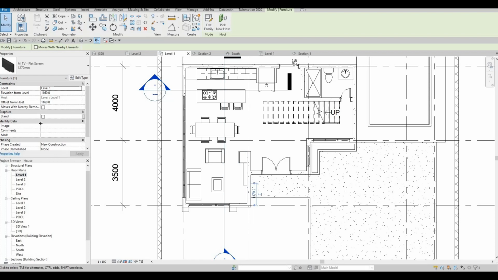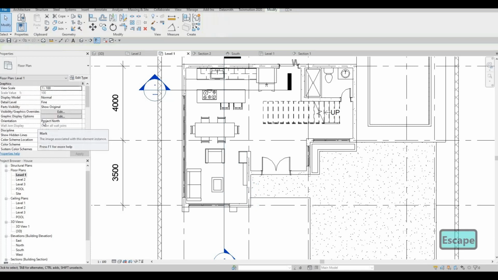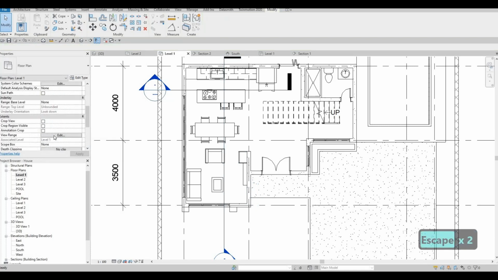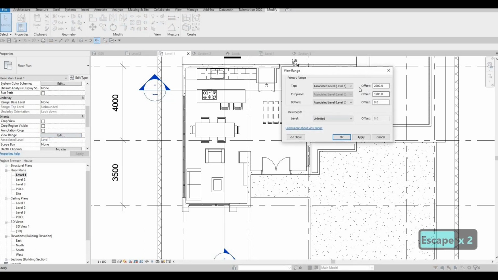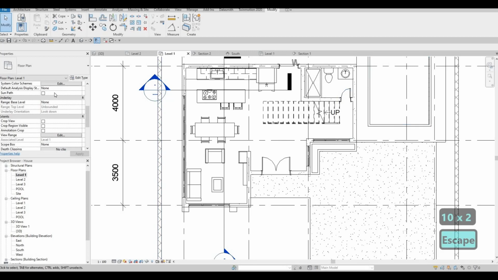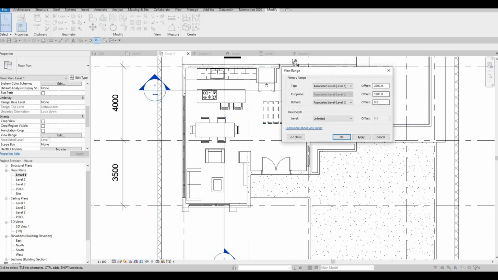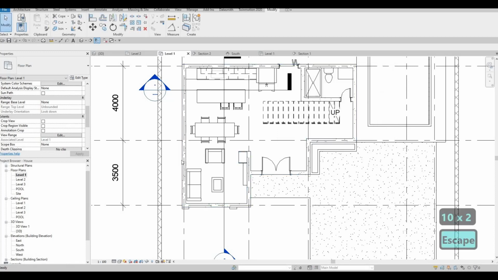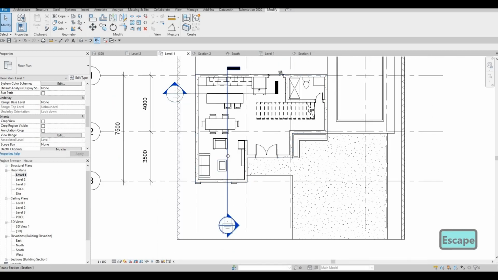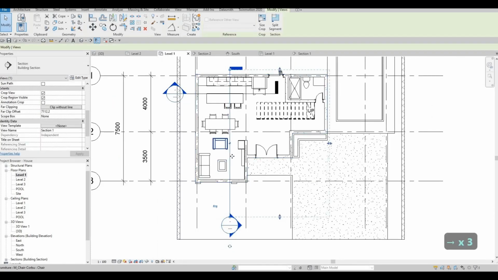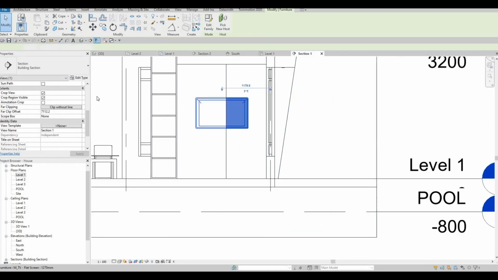It's not showing because of the view range. So let's change up the view range. I'm going to change this to 100. No, not this one. View range. I'm going to move this a little bit so that I don't need to see that, so that everything is showing properly.